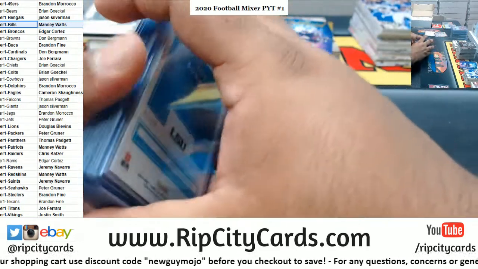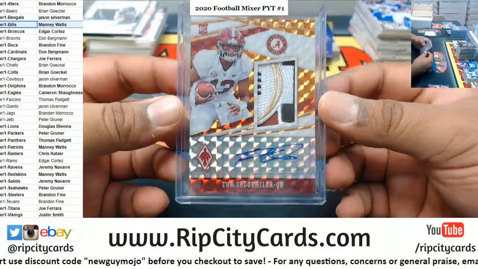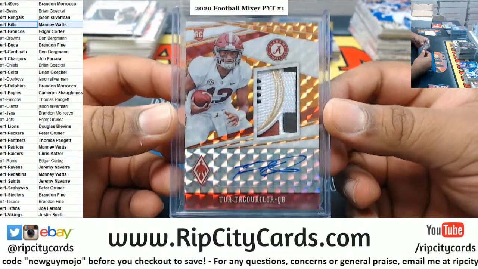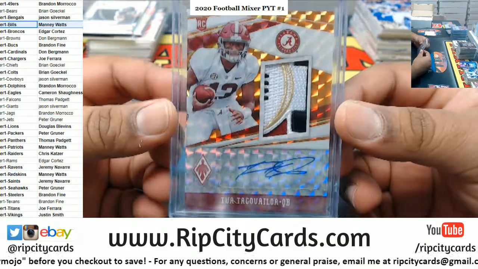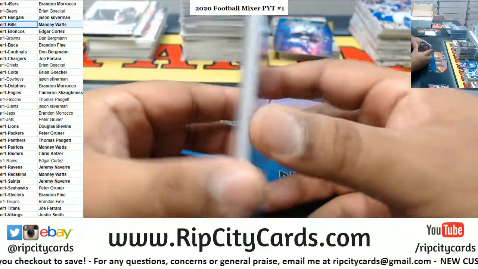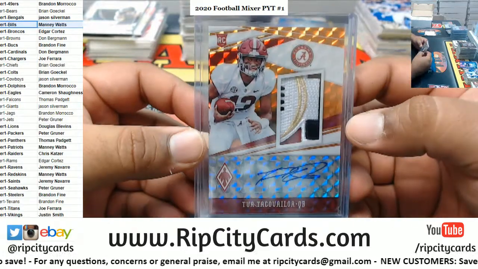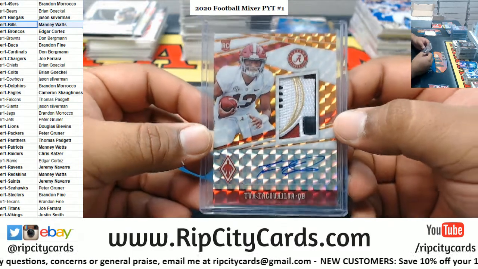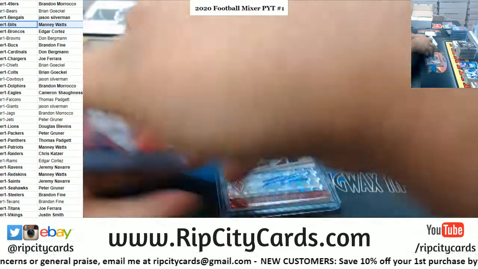And now, for the main event, baby, the Tua Man! Oh, look at that patch. My God, that is filthy. Got the entire autograph on the sticker. That is nice. Numbered 5 of 10. Absolutely gorgeous card. Sick patch. Very nice. And that's going to do it. Oh, wait. Not quite.